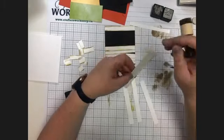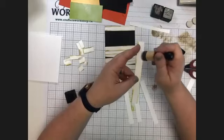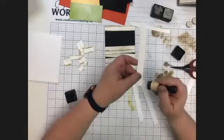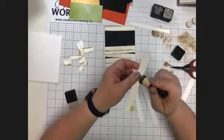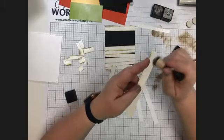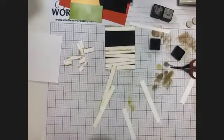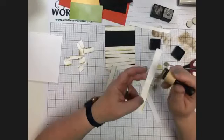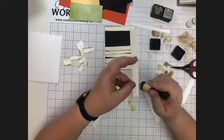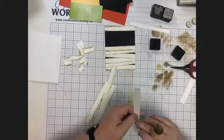And this is where I wish we weren't live because I could do the speed action camera. Not that I know how to do that, but you've seen me do this already. Just a few more strips. But this is, as you can see, a great way to use up scraps that you might have in your stash. And hey, you could have a lot of fun with it.